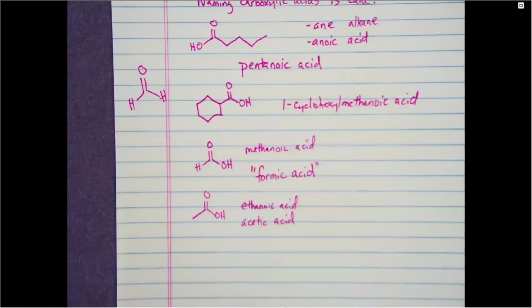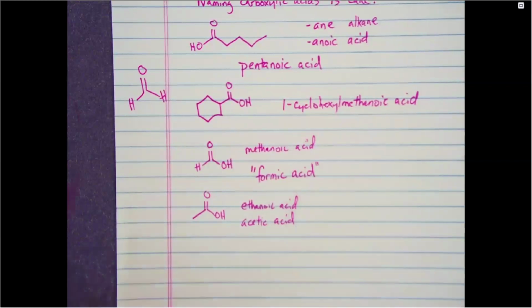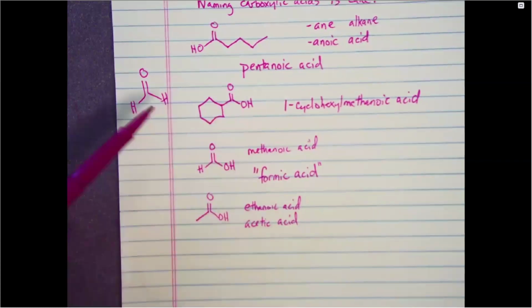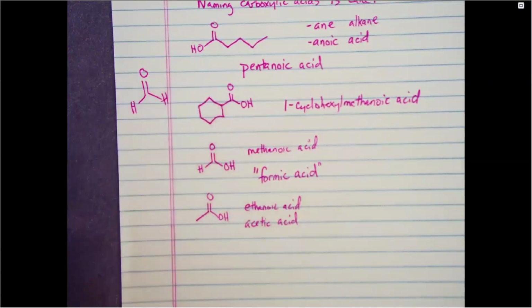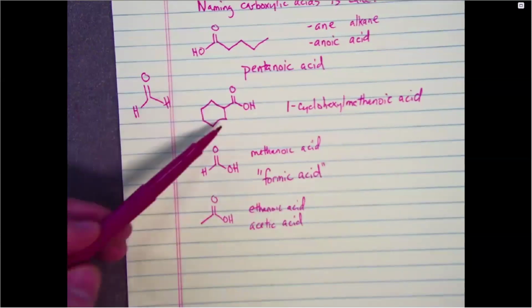Hexylmethanoic, is it not? Nope, the longest carbon chain is a 1-carbon chain. So that is the only carbon that is in the main chain right there. Remember, a carbon can only be in a ring or out of a ring. It can't be both. So all 6 of these carbons are part of the cyclohexane ring that are not the main chain. Okay, does that make sense? Yeah. There's only a 1-carbon chain and it's a 6-carbon ring.